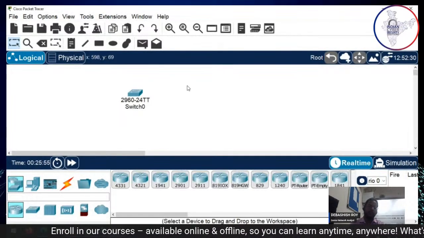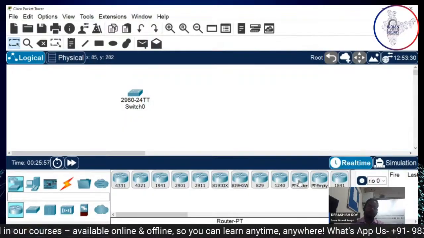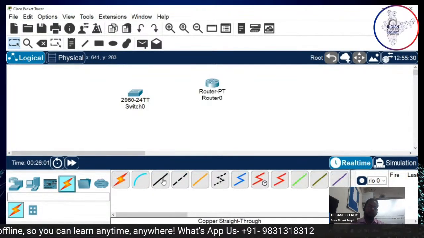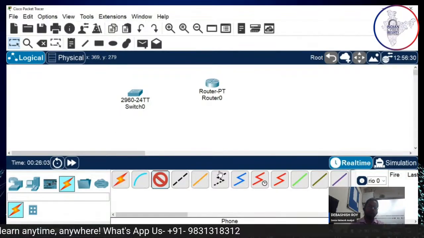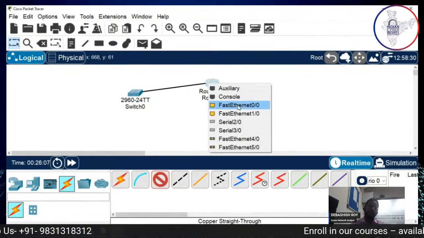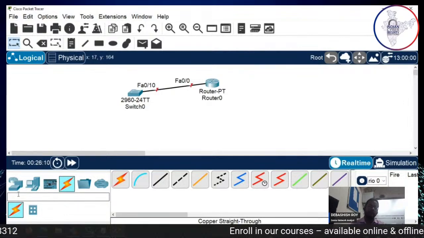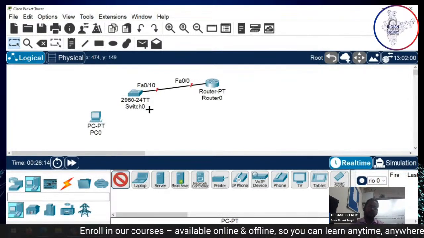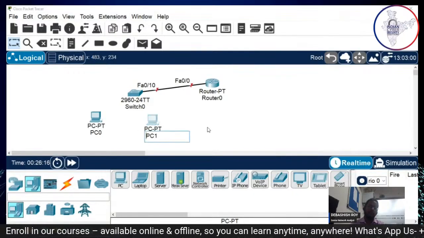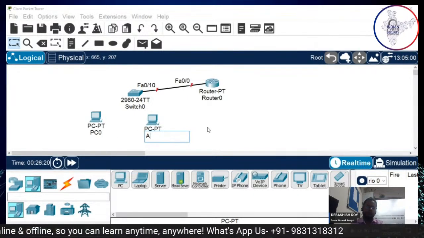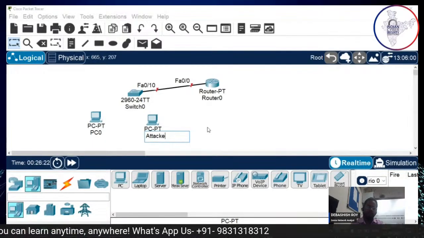This is a switch, this is a router. Say, attacker PC.